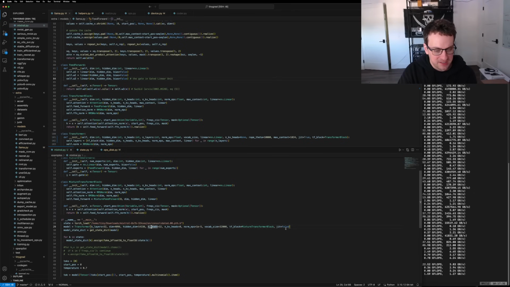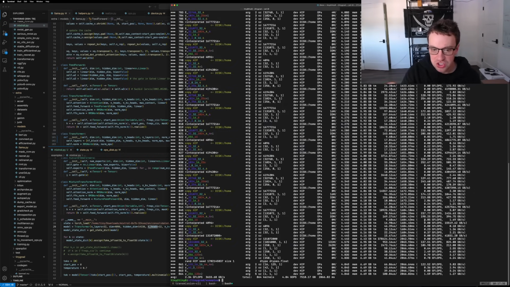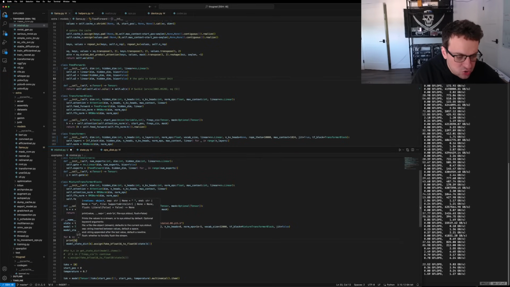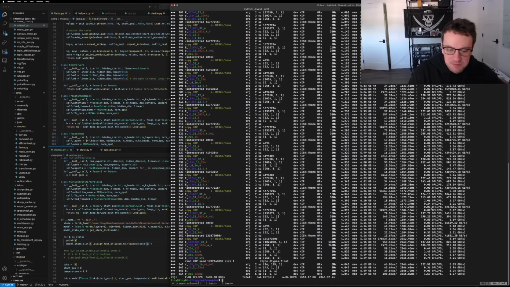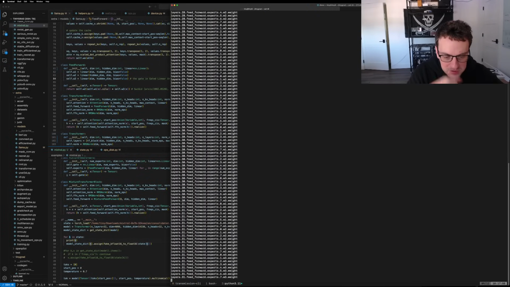tinygrad is amazing. So this just loaded only the weights that we need, because it's all lazy. So we're gonna have to do some GPU assigning, but this shouldn't be bad.